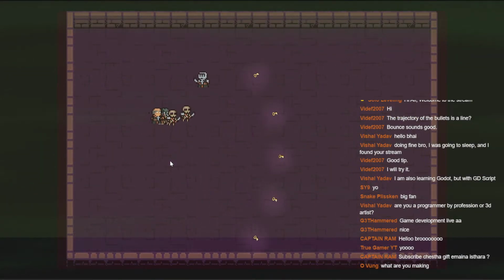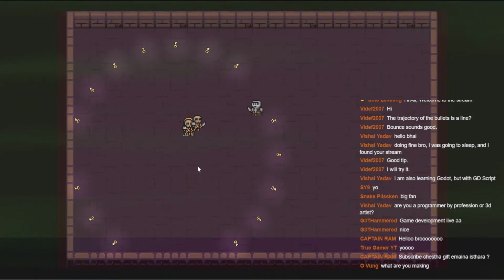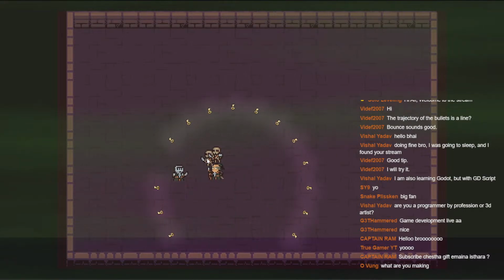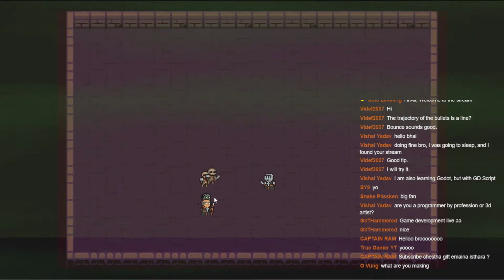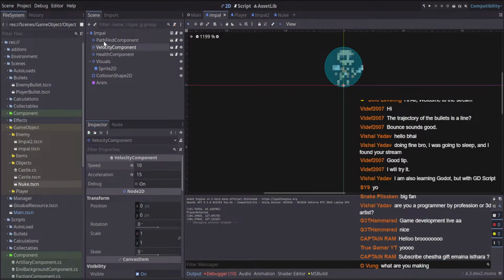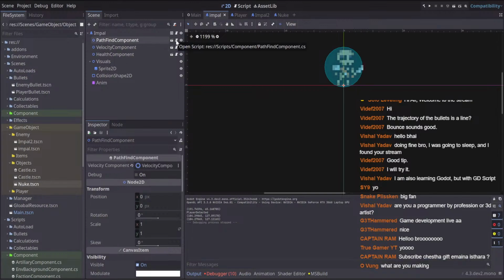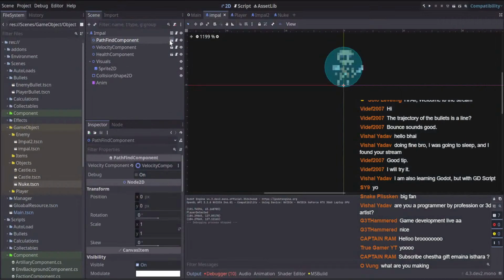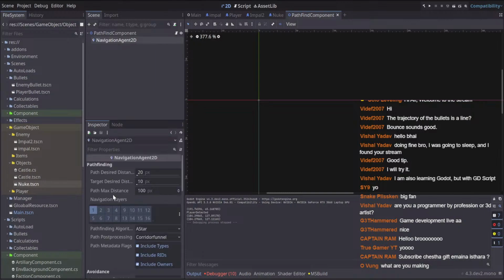If that bullet just got. I still need to fix this overlap issue. So they got overlapped, right? I think in the pathfind component something is there where you can, avoidance is there.